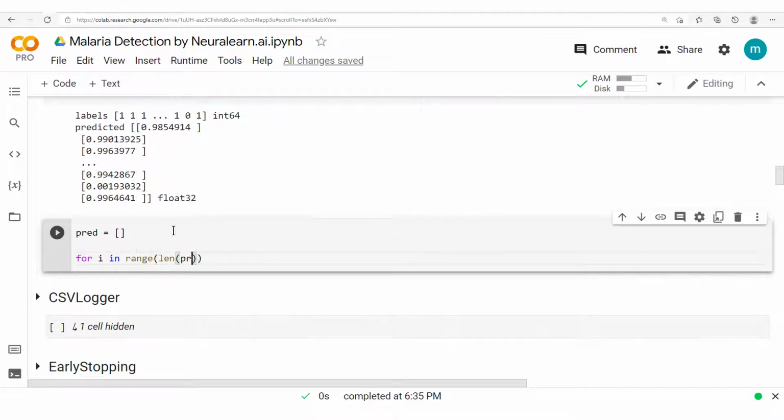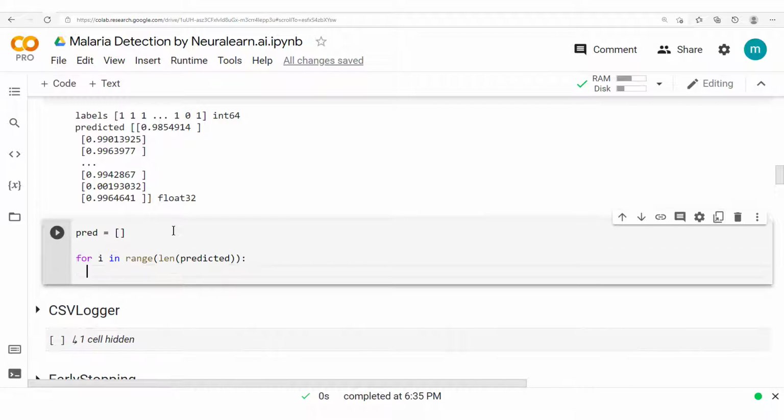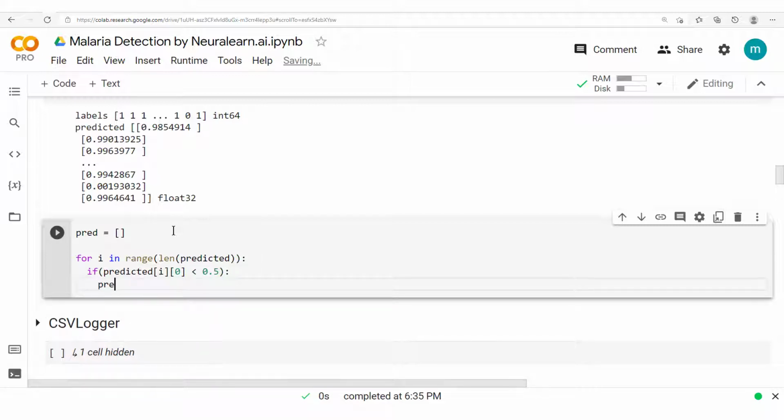the length of predicted, we are going to make sure that if the value predicted i, we're going to take this 0th index, if it's less than 0.5, then what we have to do is append this to this list spread right here.